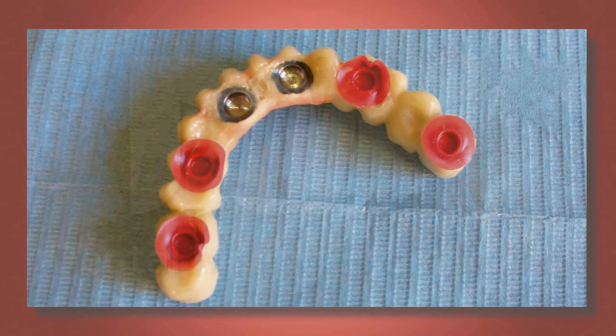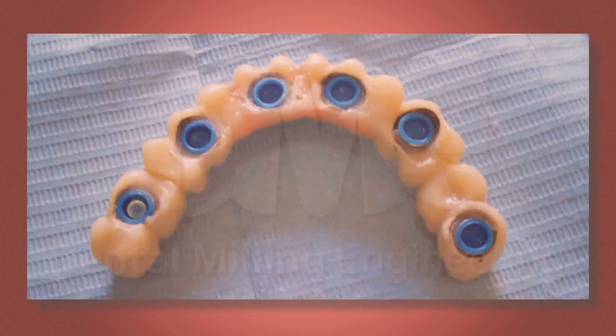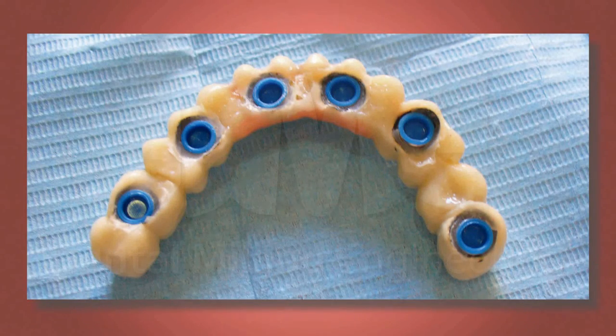After the removal of the containers, we proceed to remove the excess cement, if any, preparing to place the indicated retainers appropriately. In this case, the retainer which was chosen is the 2 kilos retainer, as the doctor has decided to carry out a test within 15 days to determine whether to keep the same retainers or replace them with the 3 kilos ones.